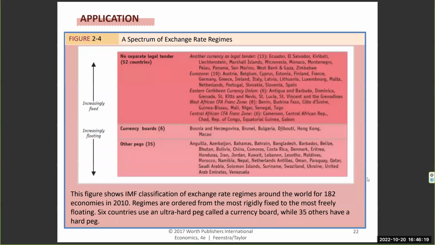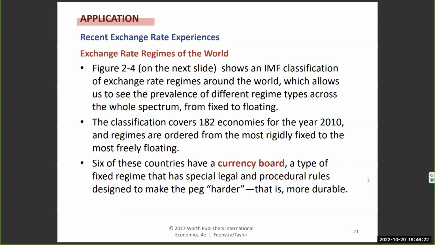Okay, so what is our intuition? Because I think I told it, not last week because you were absent here, but 2 weeks ago. In most cases, the countries have a fixed exchange rate or free floating. Yeah. So this is a good idea. This is a good answer. So if this is the case, we would think about what the benefits are, because if most countries have a fixed exchange rate, maybe there are some benefits.